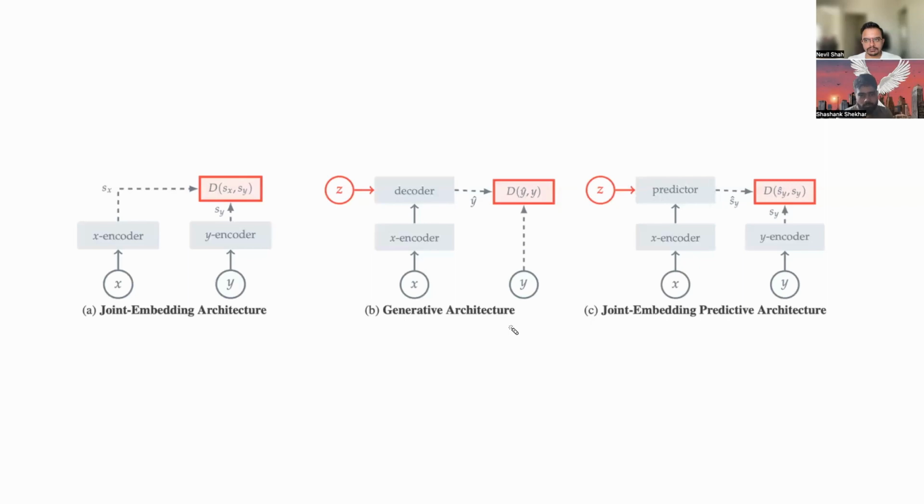Cool. And then generative architecture, at least for training, you would take an input image with a masked section and you would try to predict the masked section. That's regardless of whether it's audio or video or any sort of modality. And the key thing here is it's going to generate an embedding that can be directly decoded into the full output. Yes. Right.